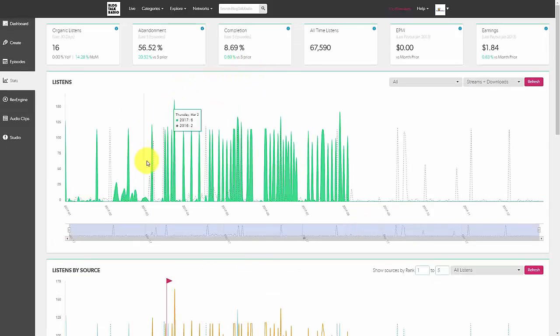So by using the statistical information here in the stats area, that'll give you an idea of how well you are doing in order to monetize if you're looking to monetize from the network. In some cases, you may be looking for a sponsor for your show, but this can be a stream of income if you decide to do what you can to send lots of traffic to your show.